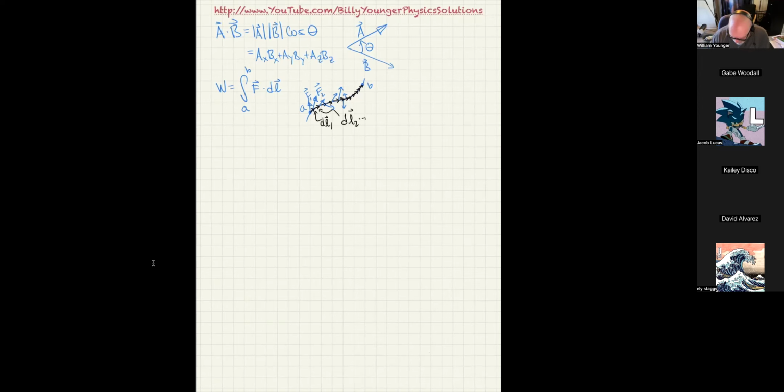But that's the process. And we do that dot product. And you see that the dot product was chosen specifically because it gives us the component of the force that happens to be parallel to the DL. Because any force we apply to something that has a component perpendicular to the path we're actually trying to push the object along, that perpendicular component isn't doing anything to contribute to the work. So the dot product, the F dot dl, gets rid of that perpendicular component. Does everybody understand that or have any questions about that?